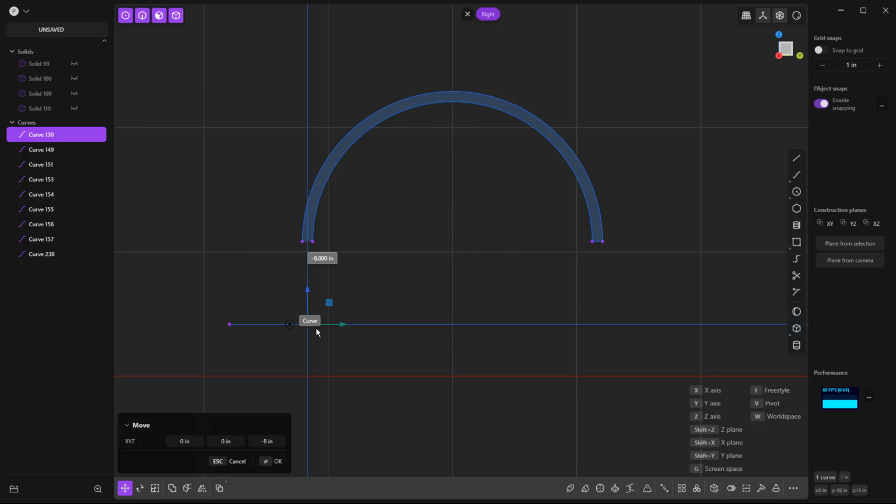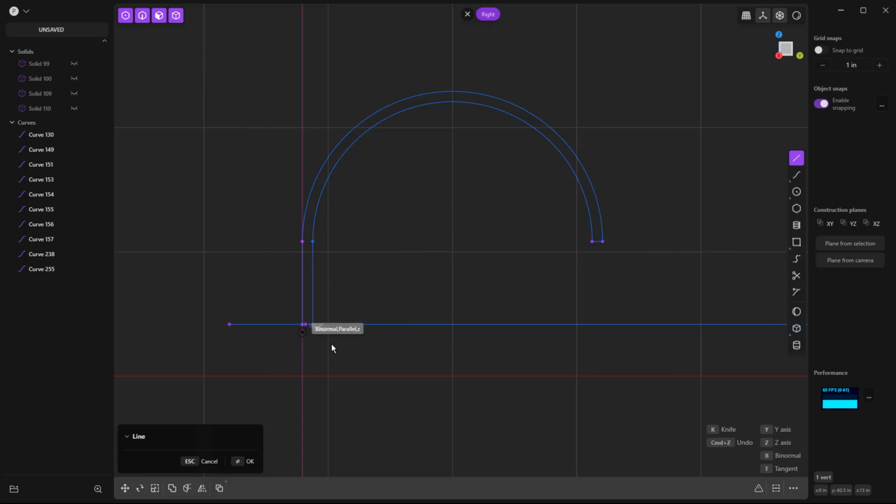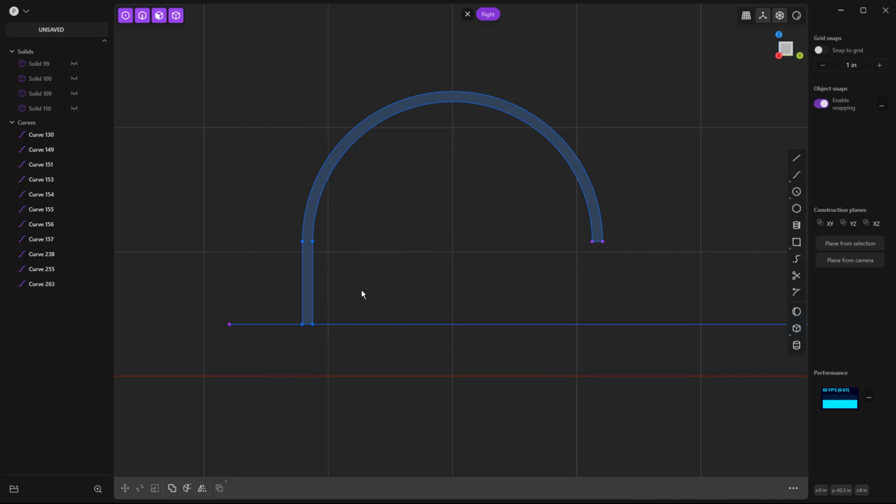We're only moving in Z, so it's going to snap right in that location. And that allows me to put this exactly in the right spot. And if I want this to just come straight down, all I need to do now is just draw lines down to it. Again, Shift and A is the shortcut for line, or Shift and R for repeat last command. So at the front, if we want it to go straight down, this is a valid option.